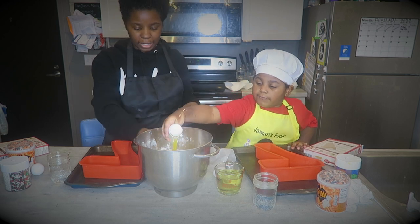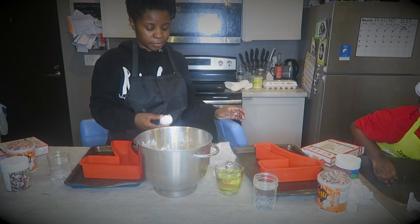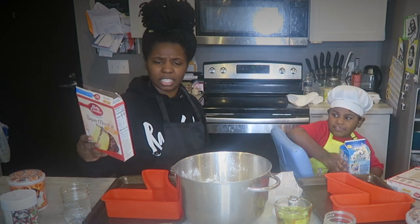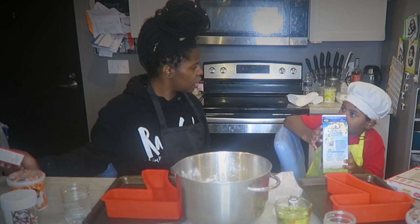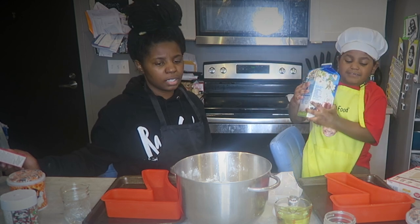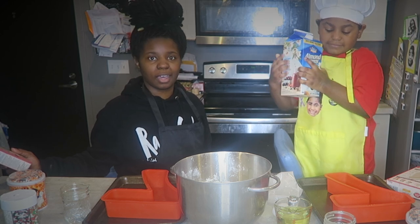Wow. Straight like that. I want to put milk in it. You're gonna put water in it. So you want to put milk in it? Yes, but that's not in the instructions. Well, how much do we put in there? We put 10 milk. Oh my gosh, what if you mess the cake up? It's okay.